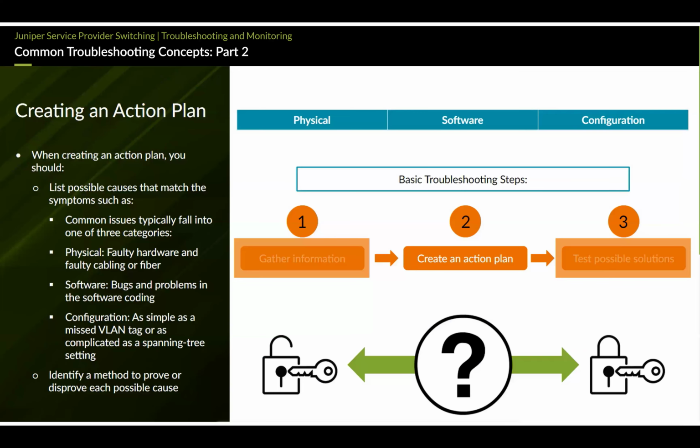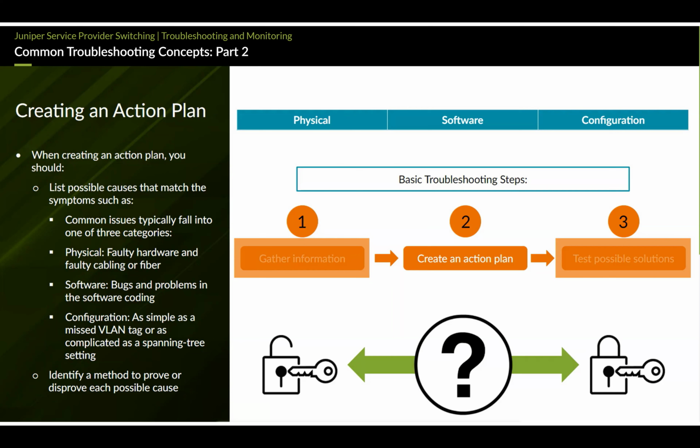Okay, creating an action plan. This is the second step. When creating an action plan, you should list possible causes that match the symptoms. Common issues typically fall into one of three categories: it can be physical, it can be software, and it can be configuration. First, troubleshoot physical. If physical is okay, then go to software. It can be bugs in software.